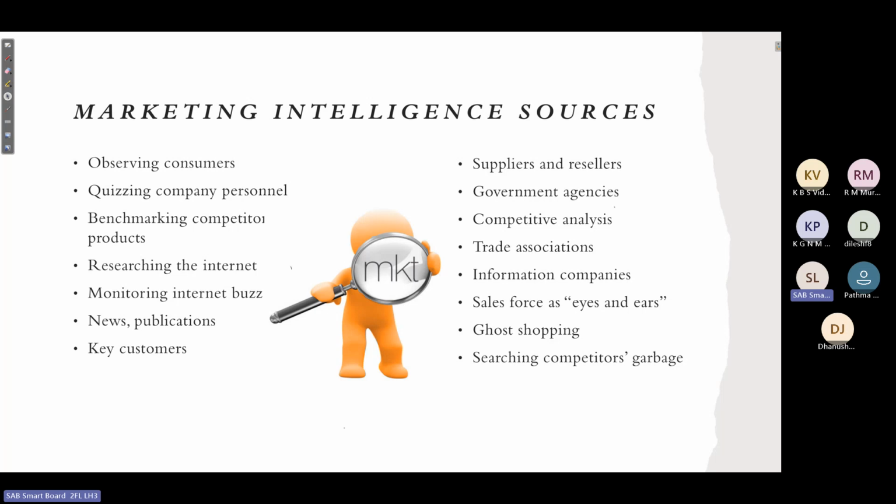And searching competitors' garbage. Sometimes what is thrown away by these competitors might be something useful for us, right? So other than this, what are the other sources that we can collect information externally? Any practical examples? Like central bank reports, right? It also provides so much information. What are the other reports that we have of that nature?